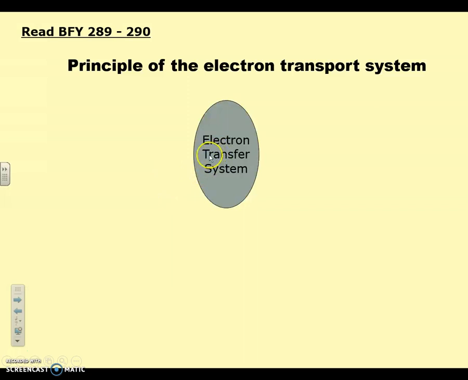Now, all through the other parts of respiration, glycolysis, link, the Krebs cycle, we've been producing molecules like reduced NAD or reduced FAD, or NADH or FADH2 if you want to call them that. And we've just been making these and then saying they'll play their part later on. Well, this is the bit where they all come into their own. Some of these will have been produced in the cytoplasm during glycolysis, but they can be moved into the mitochondria. And a lot of these will have been produced inside the matrix of the mitochondria during the link reaction and the Krebs cycle. So there's lots of these in the right place already.